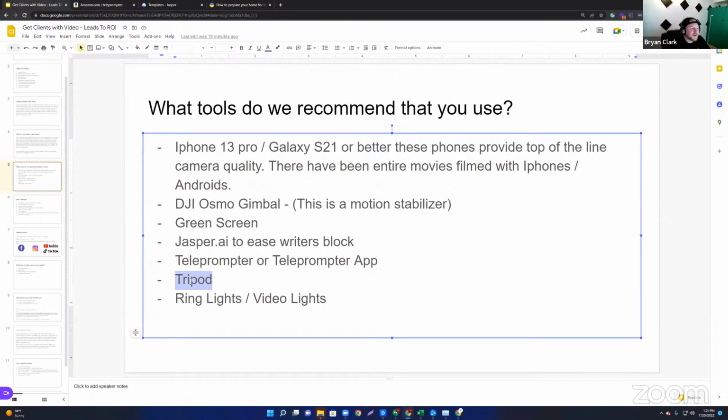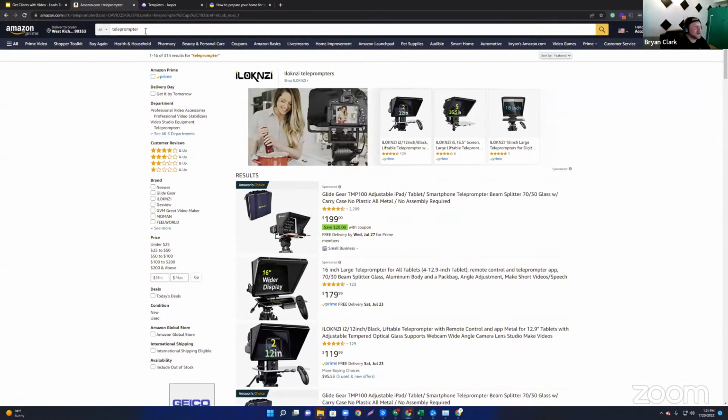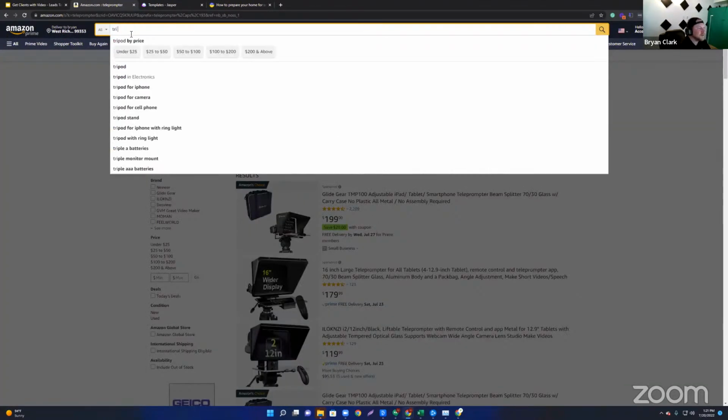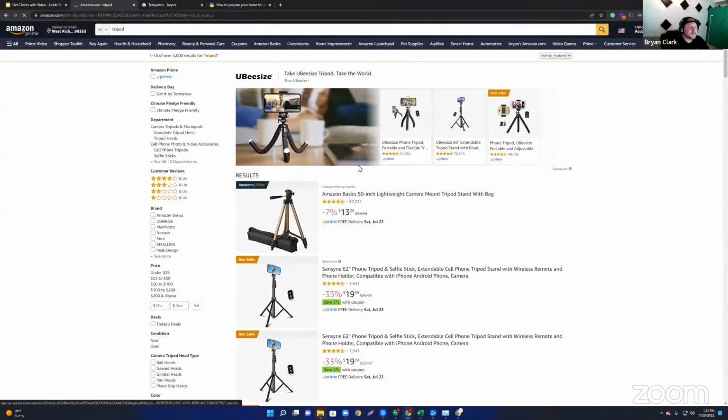You're also going to want to pick up a tripod. You're going to want something that's going to be at least as tall as you, because there's going to be times where you're going to want a shot that's coming from higher up. Maybe you want one that's coming from down low. You want to be able to make adjustments. And so for tripods, I recommend picking up one that's about $100. You don't want to get a cheap one from Amazon's got a lot of cheapos that they offer.